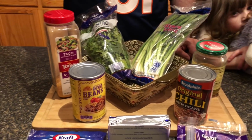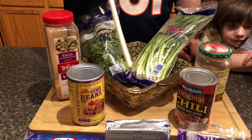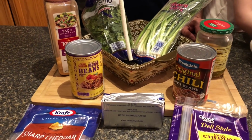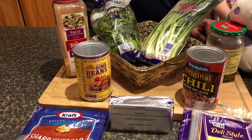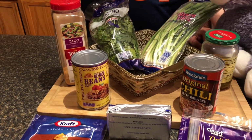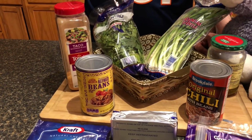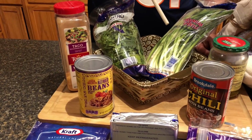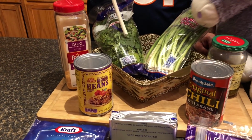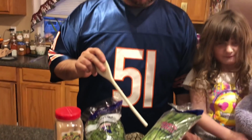Some jalapenos, some taco seasoning, and this is sort of the part where this recipe is a little easier because step one is going to be putting this cream cheese down here at the bottom of this bowl. First, I'm going to mix it into some taco seasoning. Now, there's a more complex way to go about it where I use lots of different spices and powders, and maybe someday down the road we'll do that. But for today, we're going to keep it easy and simple for you. And lastly, we're going to garnish this with some green onion and some cilantro. So I will bring you guys back in a couple minutes when I'm ready to start this off mixing that cream cheese, okay? Stay with me.